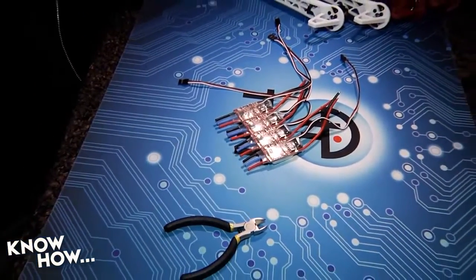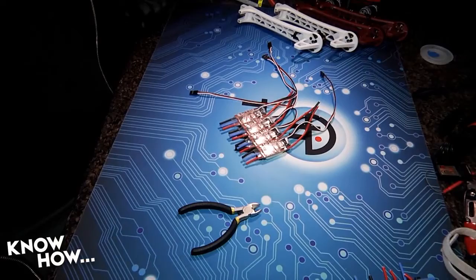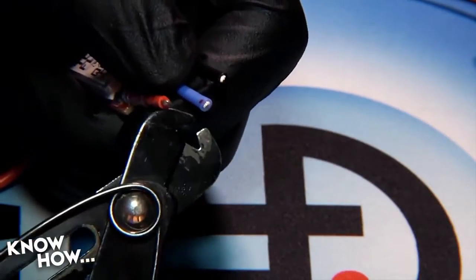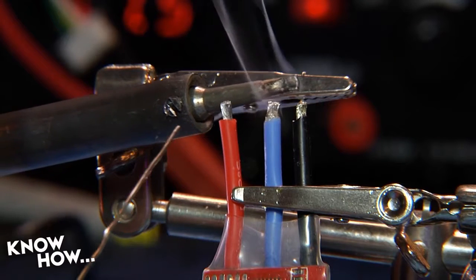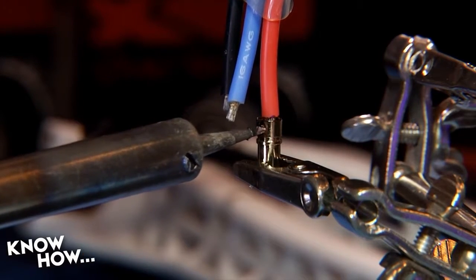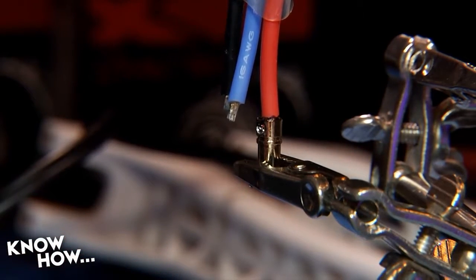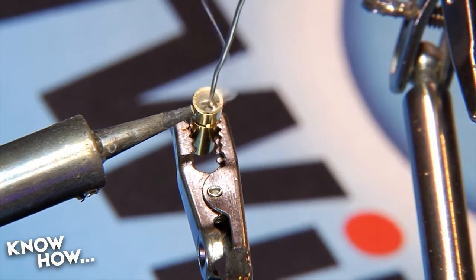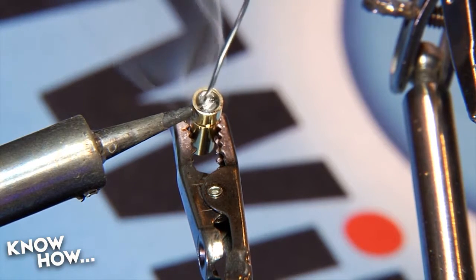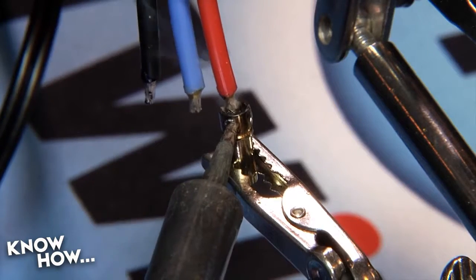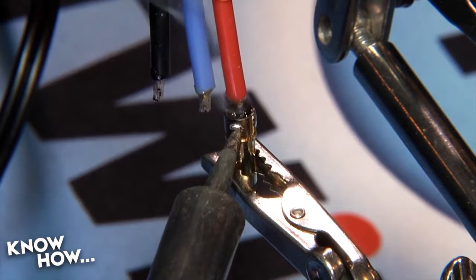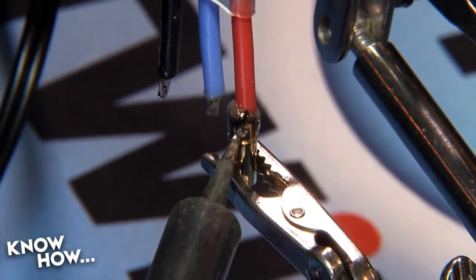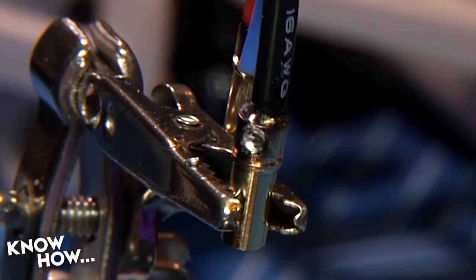It's time to solder the connectors, and you're going to need some helping hands for this. Strip about 4mm of insulation from the ends of the ESC motor leads, then solder 3.5mm female bullet connectors to each lead. The easiest way to attach the bullet connectors is by heating the bullets, held by the helping hands, until you can flow solder inside the mounting cup. Fill the cup halfway with solder, then insert your pre-tinned lead. Allow the solder on the leads to reflow, then remove heat and hold the wire in position until the solder cools.